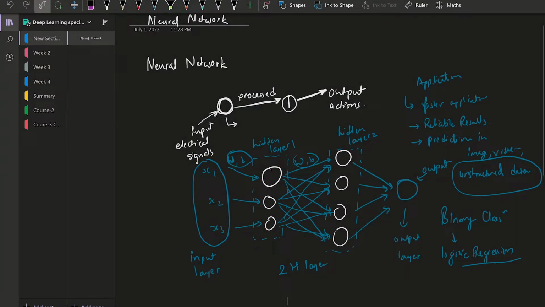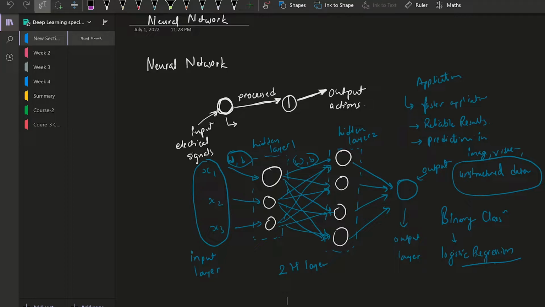Welcome, hi everyone. So in this video, we'll basically go over the intuition behind the neural network and basically what is a neural network, how we are going to apply that to numerous machine learning problems, and then we'll also talk about and derive the math behind the neural network functions, for example, cost function and forward and backward propagations.